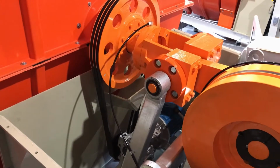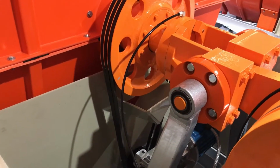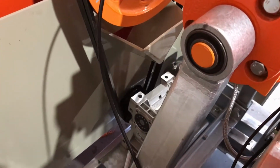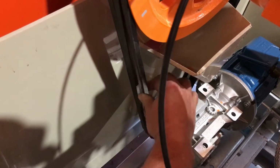Now we measure the belt tension with the crankshaft at rest with the drums in the inboard position. And if we look from here, you can see we're going to measure these, test them with the turn-in process. So we should be able to turn the belts 90 degrees without too much difficulty, which should be easy to do.